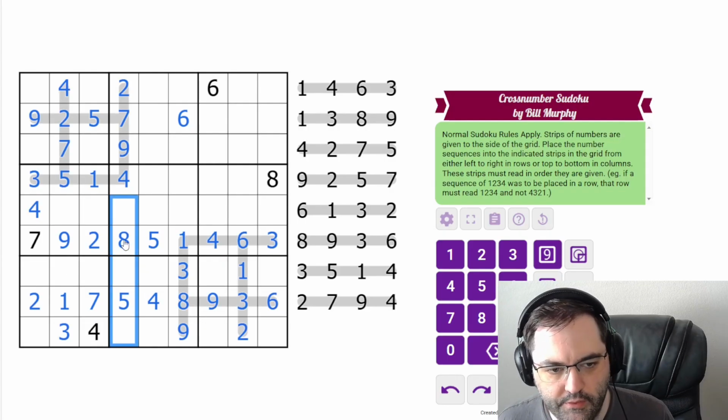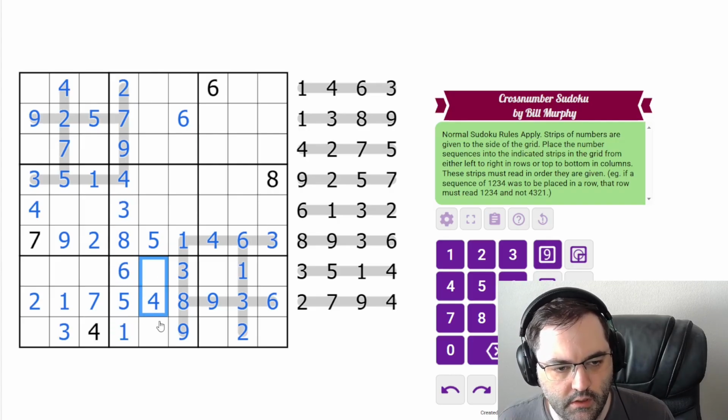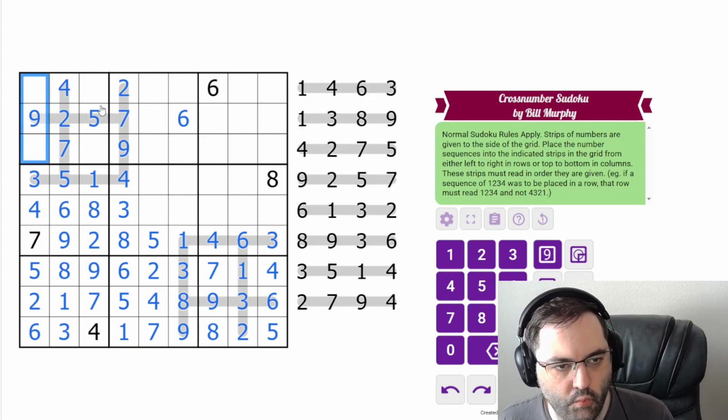This column needs 1, 3, and 6. Neither of these can be 3, and this can't be 1. These are 2 and 7 now. That's resolved. These are 5, 6, 8. 6 goes here, not here. This is 5 and 8. These are 4 and 7. These are 5, 8, 9. The 5 has to be here, and then the 9 resolves here. That resolves our 8 and 6. Now we have 1 and 8 here, not resolved, but the 6 must go here.